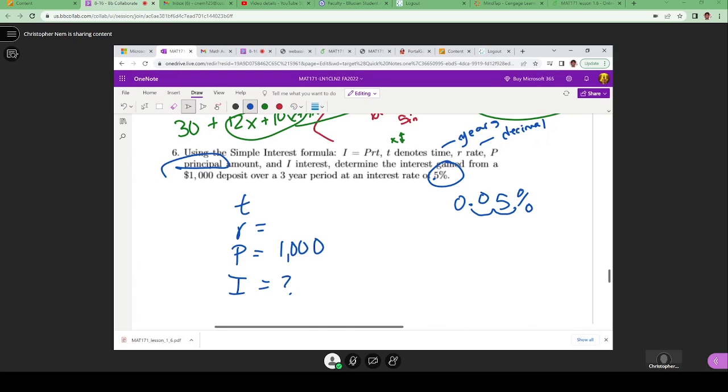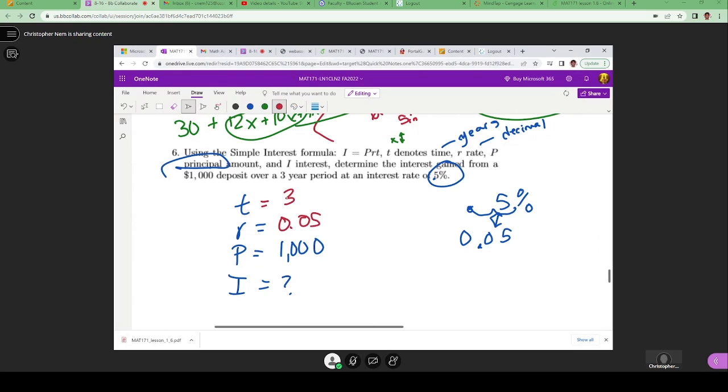So let me fix this up. So boom, boom, boom. And then this implies your dot's going to be here. So you have 0, 0, 5. Here's your decimal. I didn't want to put the percent on there. That would be too confusing. So your rate in this case is 5%, which is also 0.05. Your time it took, or the time of your interest rate of developing, this is a simple interest, so it's only happening once a year, is 3 years.